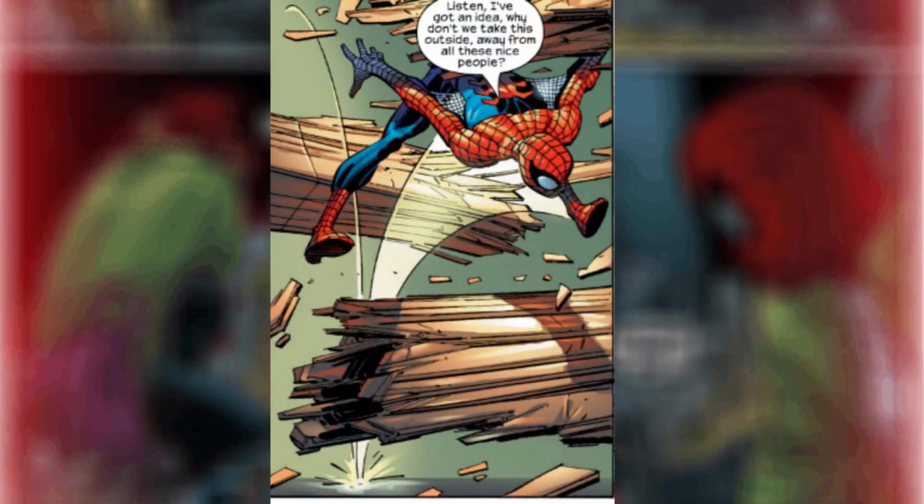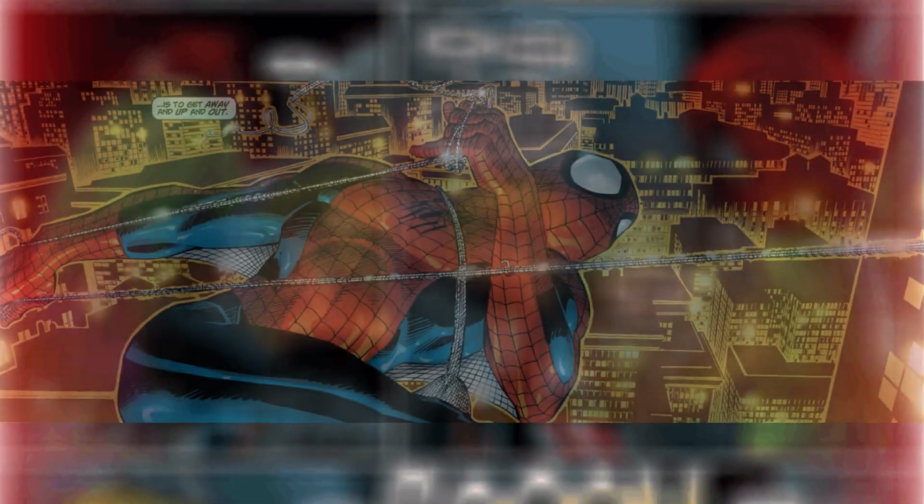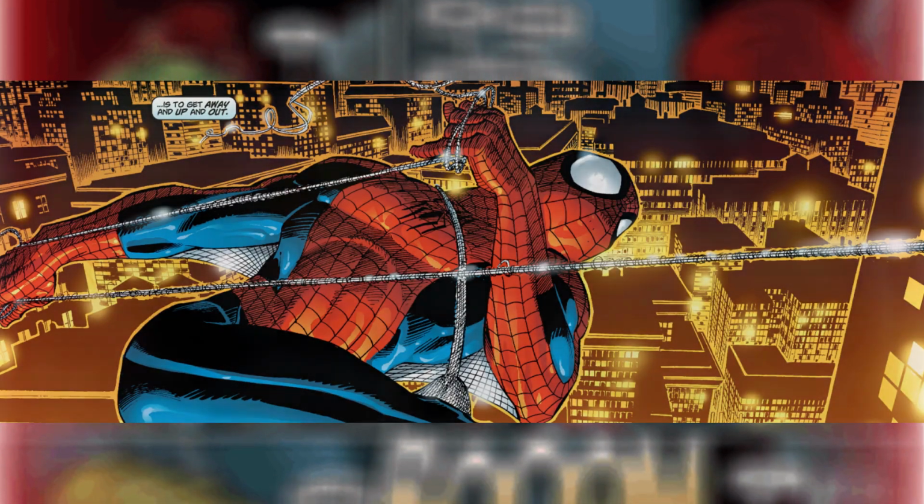As I mentioned in the last video, John Romita Jr. is my favorite artist, and one of my favorite things is his fight sequences. I cannot get enough of it. He knows what he's doing, and he also draws a really good Spider-Man while at it. His eyes and symbols are some of my favorite, however, not my number one pick when it comes to Spider-Man.